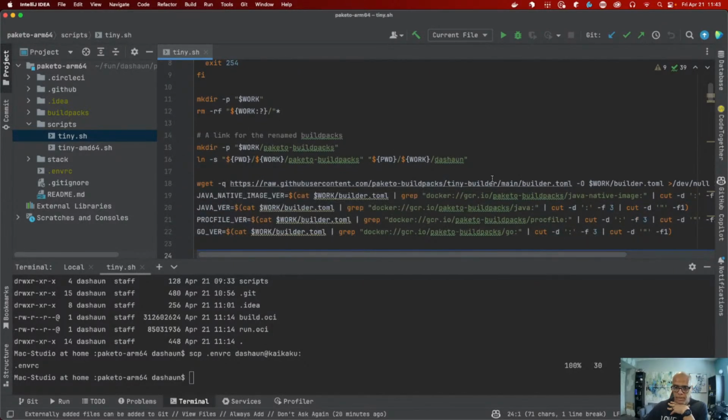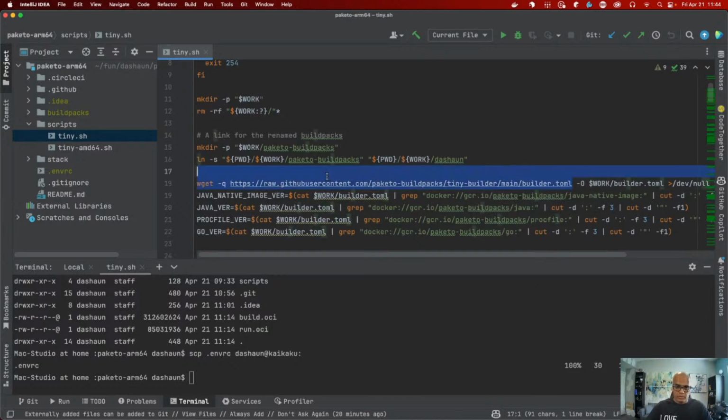So here we are grabbing the tiny builder. First thing is, do I want to grab the tiny builder TOML or the base builder? Because my stack is using base.